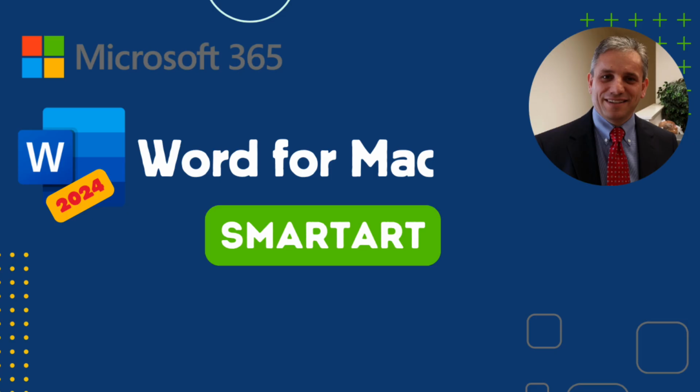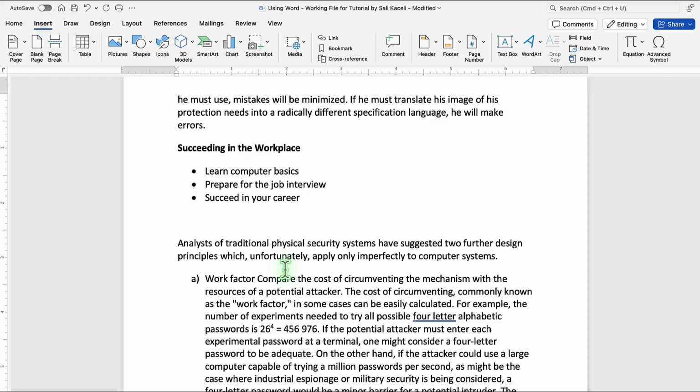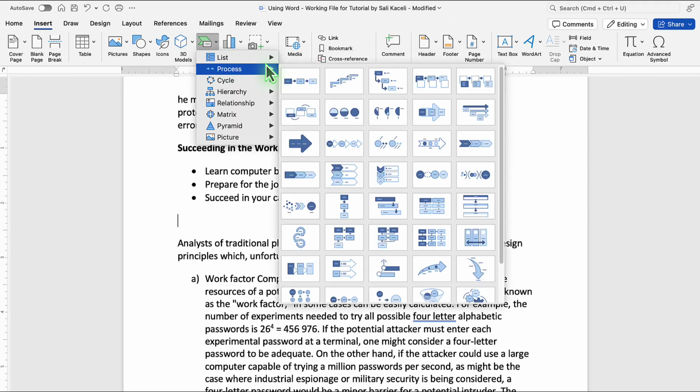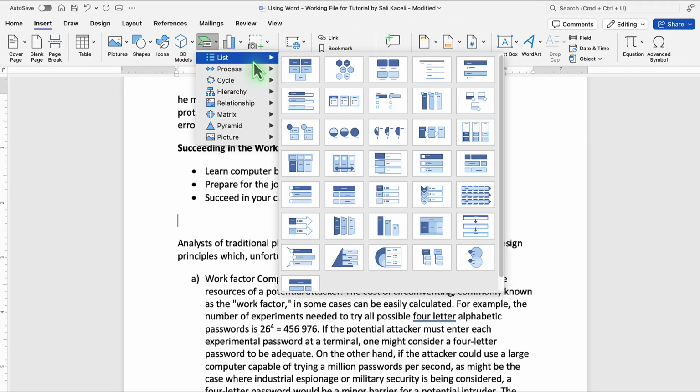In this segment of the Word tutorial, we're going to learn about using SmartArt as part of the design of a document. There are cases where instead of representing something like this, for example, succeeding in the workplace via bulleted point lists, you could represent this in a more visual way by using SmartArt. And to use SmartArt, we need to go to the Insert tab and then click on the drop down for SmartArt, and then select from any of these designs. So you kind of have to get an idea as to what the process needs to look like, or what would fit the concept best.